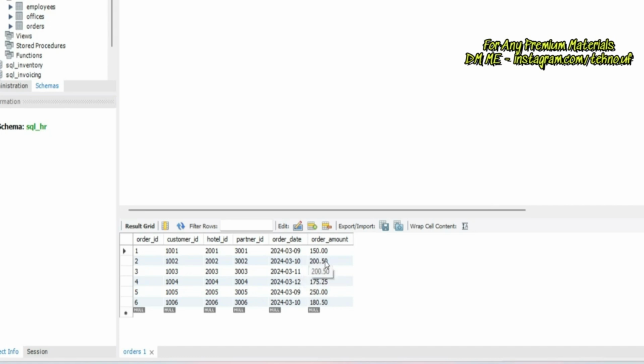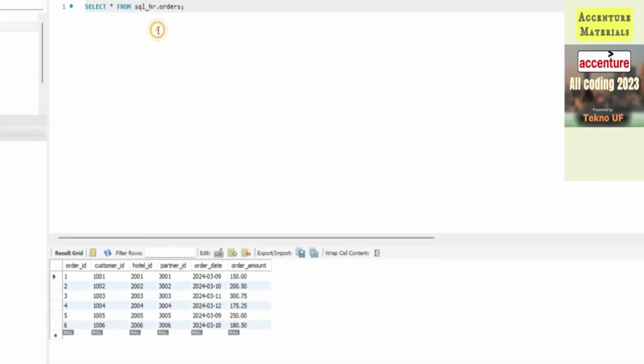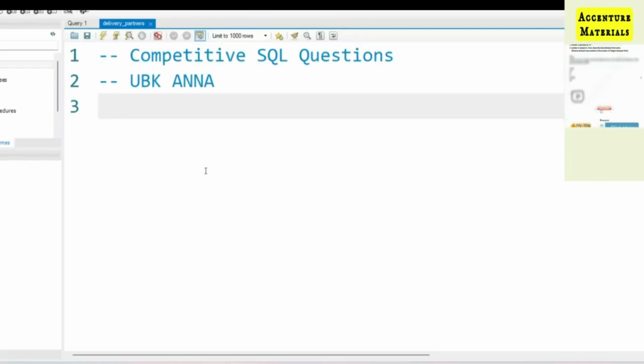So what the task is, I have to group the order date, right? In the same column there are two values which are equal, so I have to group them, right? And then I have to take the aggregate value of them, right? So I have to use the group by clause to get our desired output, to group all the dates and get the total amount on that particular date, right? So let's solve the problem.